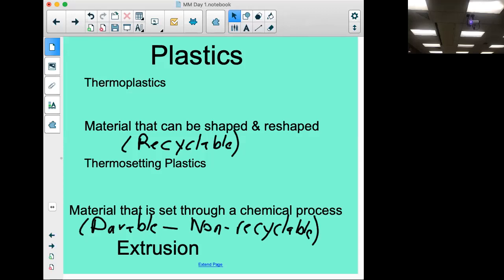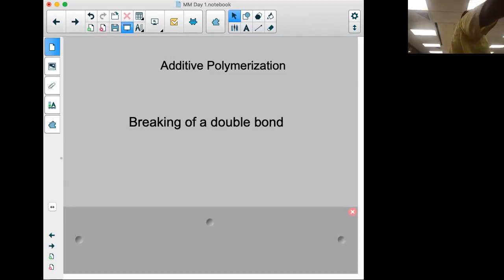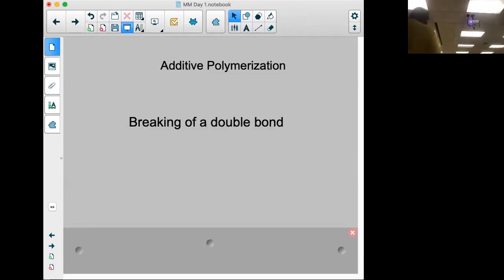All right. Now, I got ahead of myself. There are 3 different ways that we can form polymerization. The first is called additive polymerization. Additive polymerization is a result of breaking of a double bond.